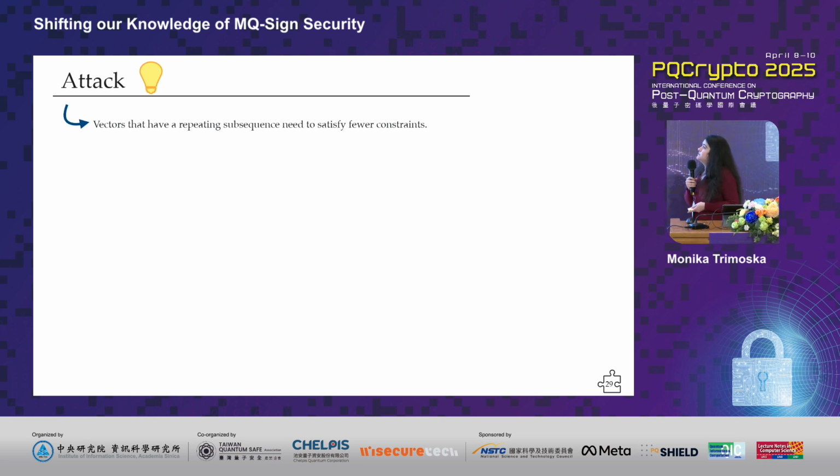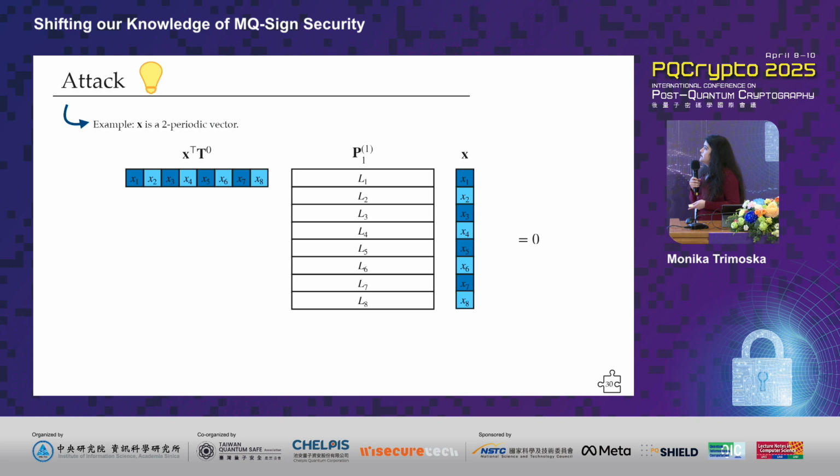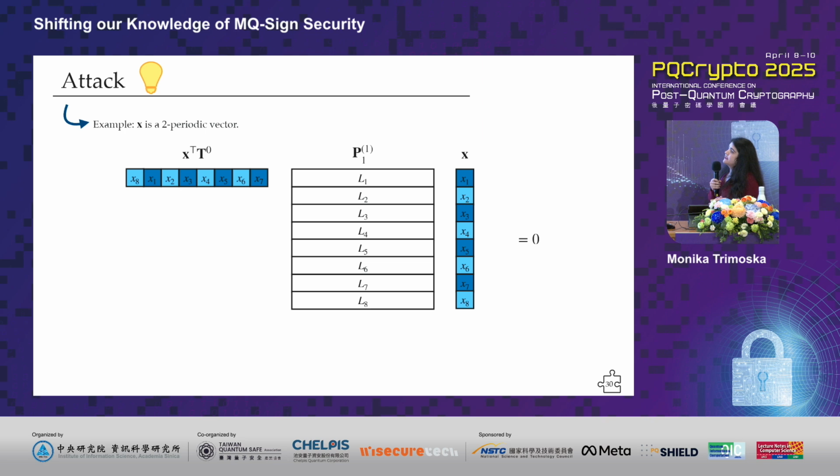I only mentioned the repeating 1 period vector, but it is the same thing if you have a repeating 2 vector. Here I switch the color so that you don't have to keep track of the coefficients. So again, this is the second equation that needs to be satisfied. But if I do this one more time, then I'm in the configuration where this vector is the same as the one in the first equation. So basically we're done. If you manage to find a vector that has this period and satisfies the first 2 equations, then you satisfy all of them.